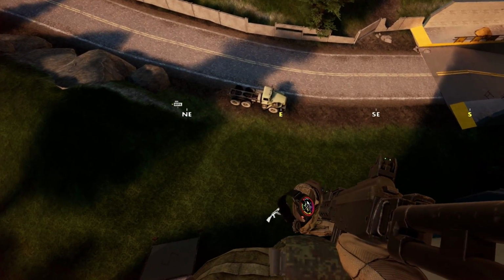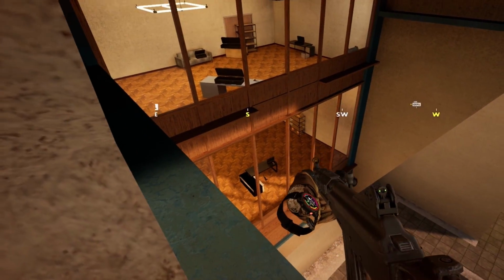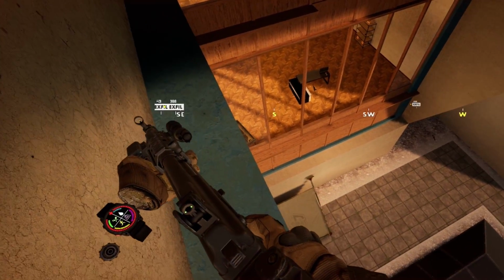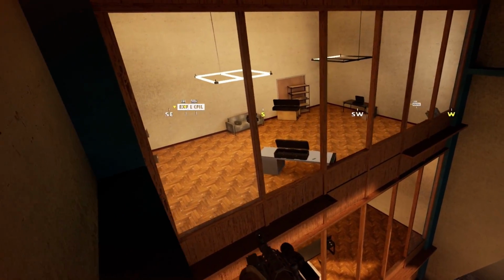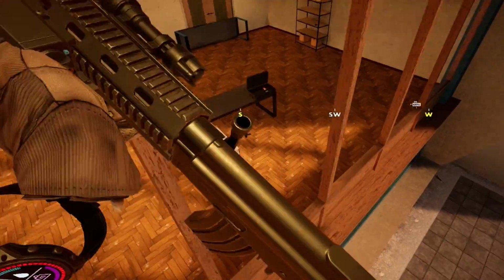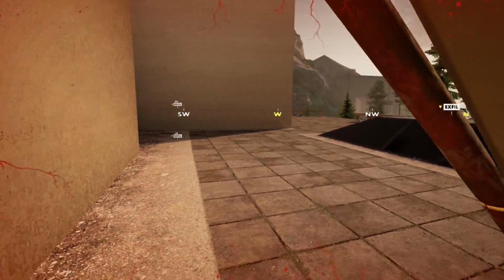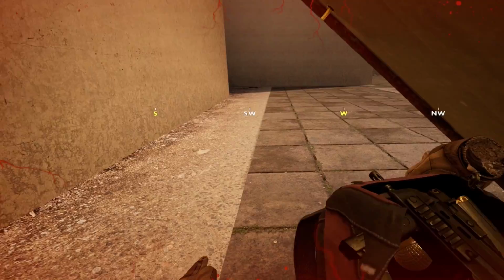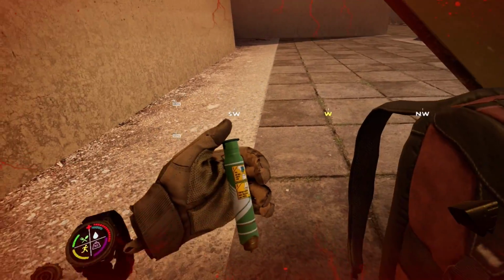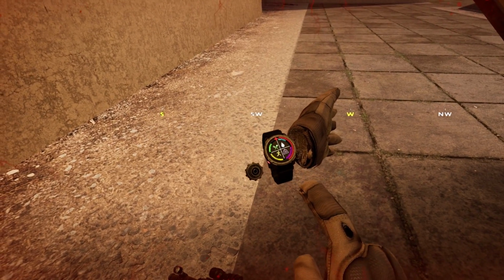After looting some of those boxes, I decided to make my way over to the loot room. You got to do a little sneaky jump there, and then you got to jump off of here in through the window. But it didn't work out too well for me. Oh no, I'm dead. I'm not dead. I'm not dead. Oh my gosh. We're so close to dying.